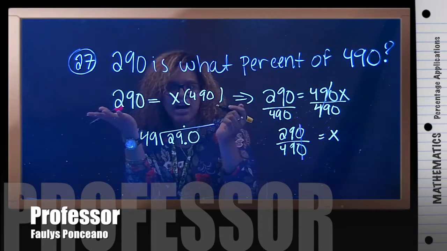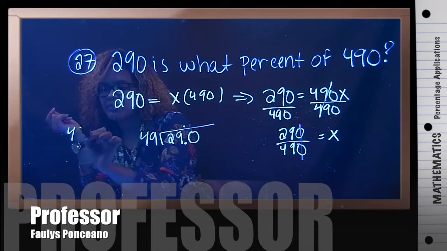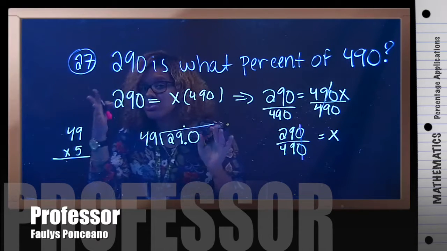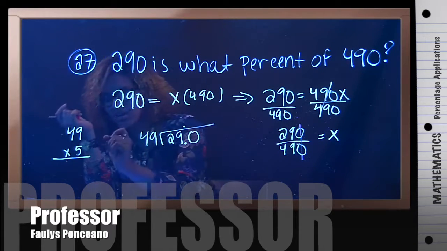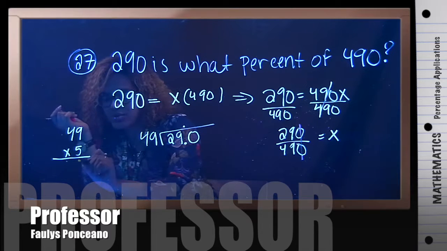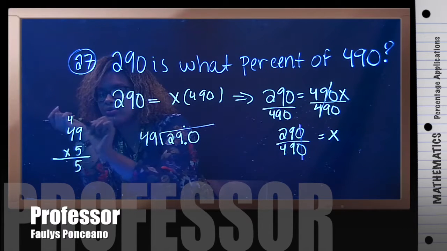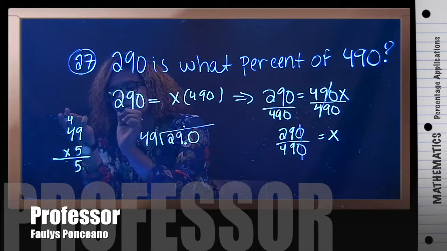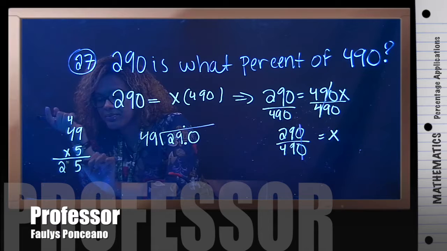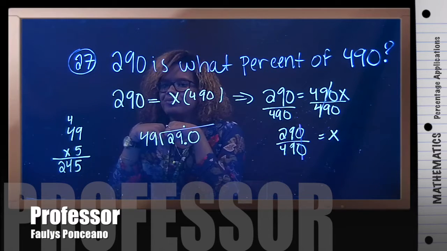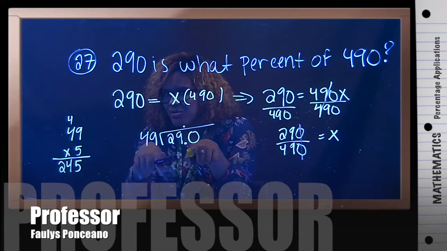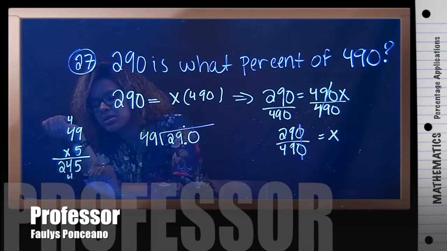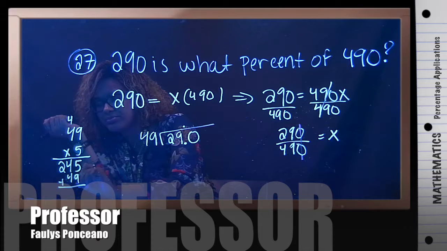And let's try 5. So we're going to multiply 49 times 5 to check. And this is the process that you have to do. 5 times 9 gives you 45. Take your 4. 5 times 4 is 20, plus 4 is 24. 245. If you think about it, can you add one more? Maybe. Why not check? You don't lose anything by checking.